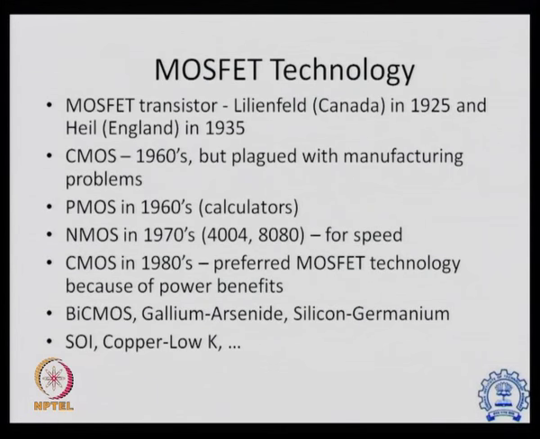Then NMOS technology was improved. And then we shifted from PMOS to NMOS because n channel has larger mobility because of electrons. So, more current and lower voltages, and therefore NMOS replaced PMOS for improvement in speed. First Intel processors 4004 and 8080 were made in NMOS, early 75. In 1980, when both PMOS and NMOS technology were well controlled, the first combined device was made. Complementary MOS, which has both p channel and n channel together. And this has much more advantage because it shows much lower power consumption or power dissipation compared to either NMOS or PMOS, both of which were power consuming devices compared to when CMOS is used.